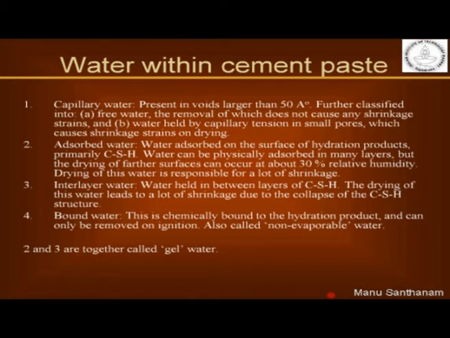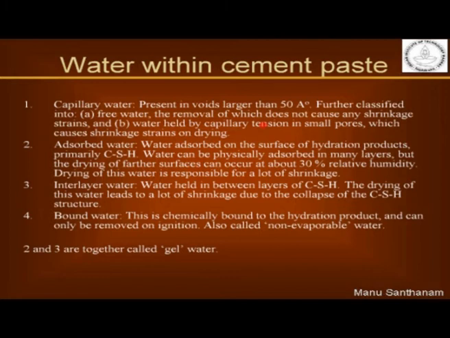Within the cement paste itself, it is held in different forms, okay. The first one is capillary water, okay, which is present in voids which are larger than 50 angstroms, okay. Angstrom, please remember, is 10 power minus 10 meter. So in other words, 50 angstroms is nothing but 5 nanometer, okay. So if you have voids and pores which are larger than 5 nanometer, those are called capillary pores, okay.